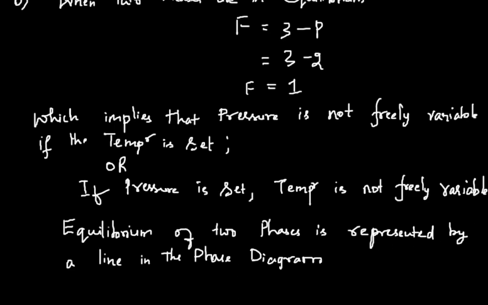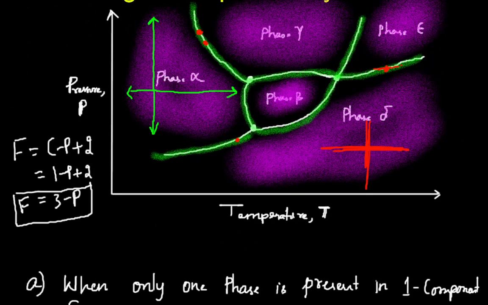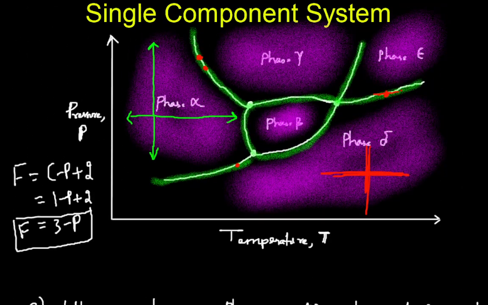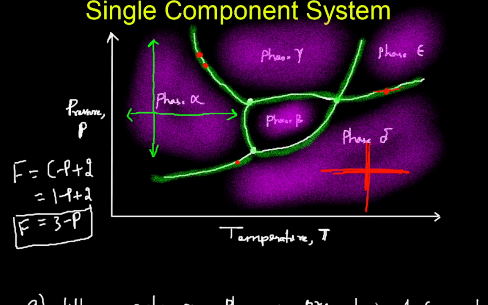Okay, now let us see what happens when three phases are in equilibrium. Can you just give me those points wherever three phases are in equilibrium? See here, at this point three phases are in equilibrium: there is an alpha, a beta, and a delta phase. So is the case here, where it is alpha phase, beta phase, and gamma phase. There are basically 2 points where three phases are in equilibrium. So let us see what is there.